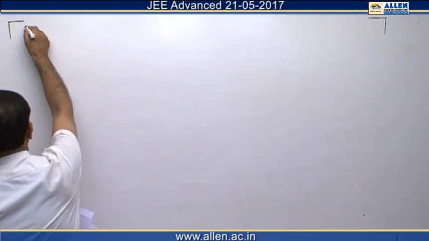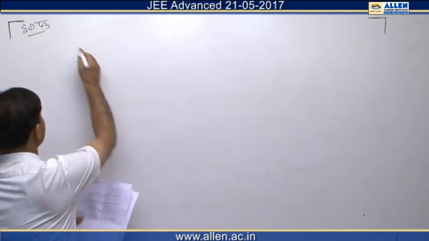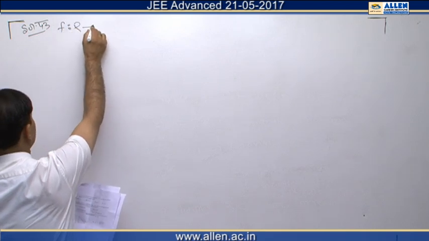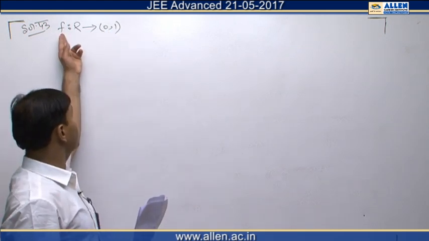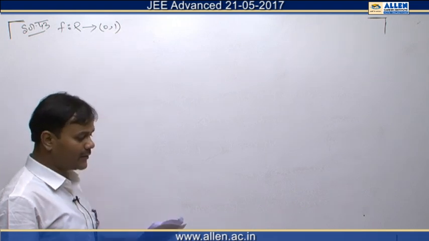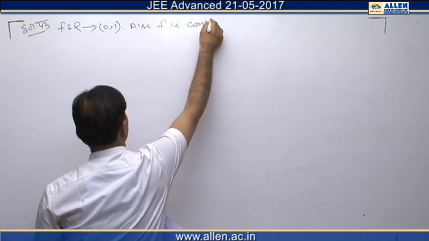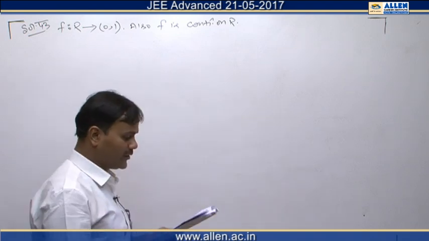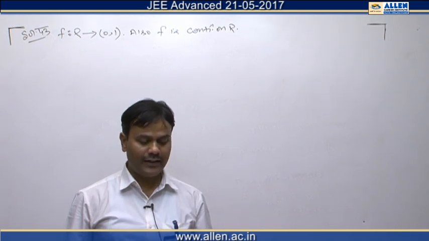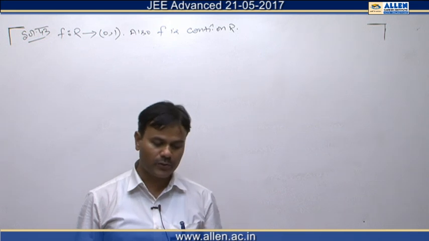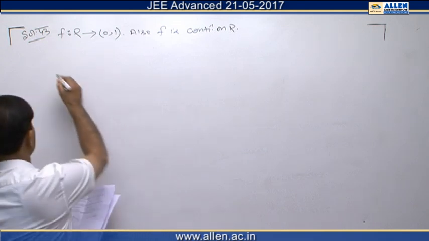Next question is 43. In this question we are given a function f whose domain is the set of all real numbers and codomain is the open interval (0,1). This suggests that the range of function f will be a subset of the open interval (0,1), and we are also given that f is continuous on ℝ. We have to determine which of the following functions have the value 0 at some point in the open interval (0,1). We will check each option one by one, starting from option A.